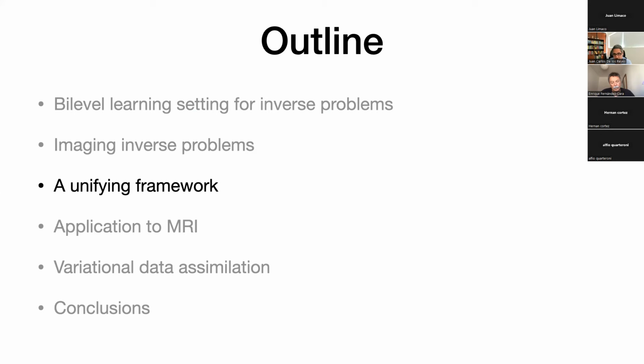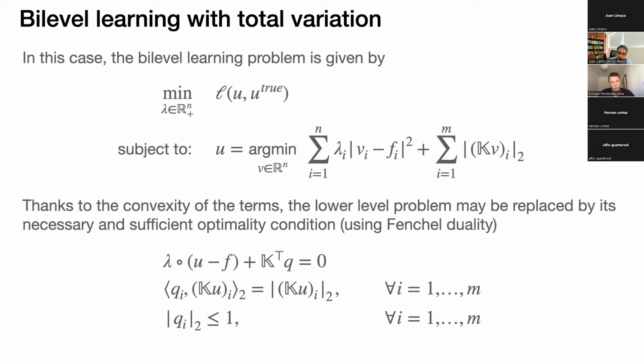And the basic idea is the following one. As you may recall, we had in the total variation case the upper level loss function, which relates the solution with the ground truth. We have to choose the lambda in an optimal way. And the constraint is provided by this minimization problem again, where you have the data fidelity model and also the Euclidean norm of the gradient of the image in each pixel, considering the isotropic version of the total variation. And as we mentioned before, you can replace this lower level problem with these three types of relations, which are the primal dual system. And you have again the non-smooth part in these two specific norms.